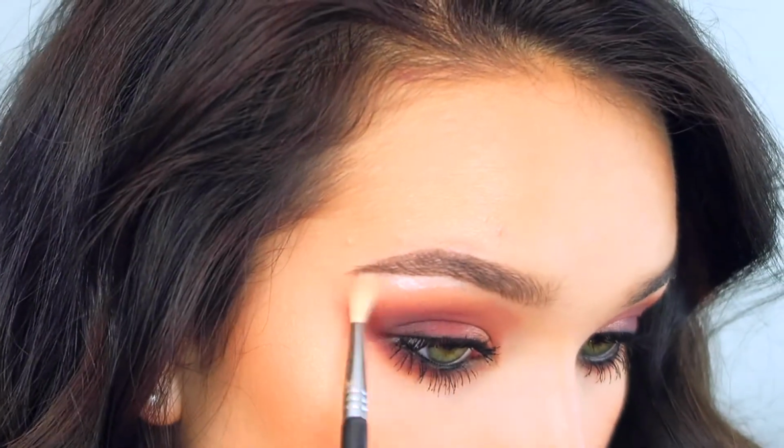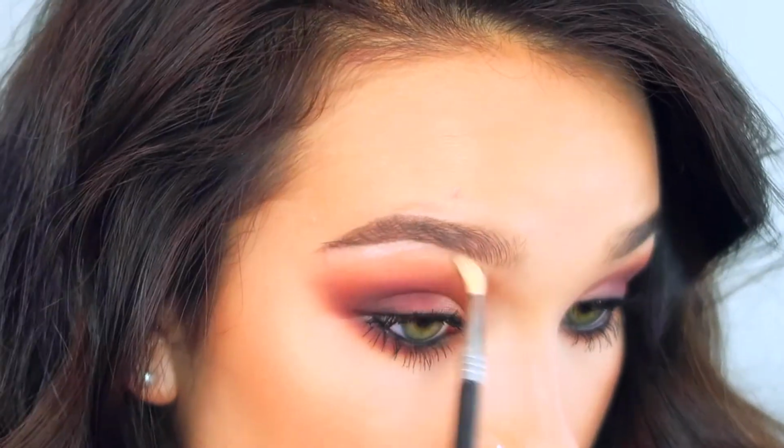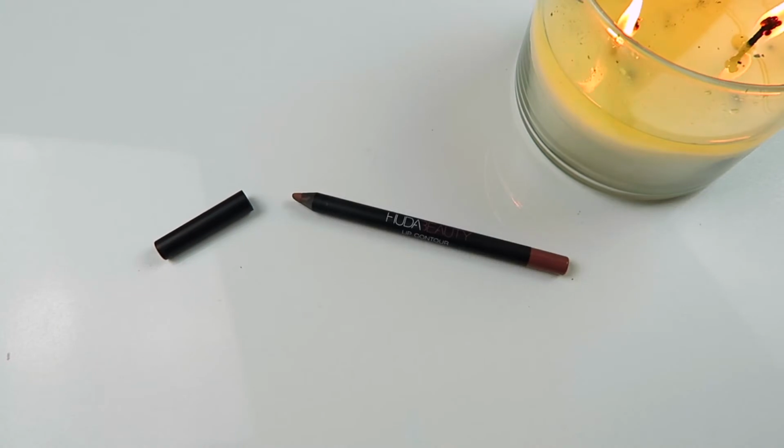Next, I'm going into the shade Beam from Jaclyn and Morphe's palette, and I am just tapping this under the brows. I'm putting the tiniest amount and it was way too much. These shadows are so deceivingly bright. So you can see here I'm going in with a clean brush and blending that out.